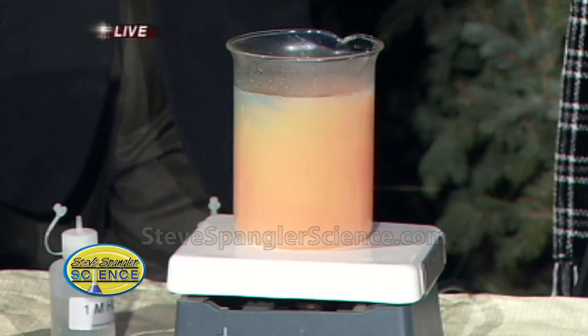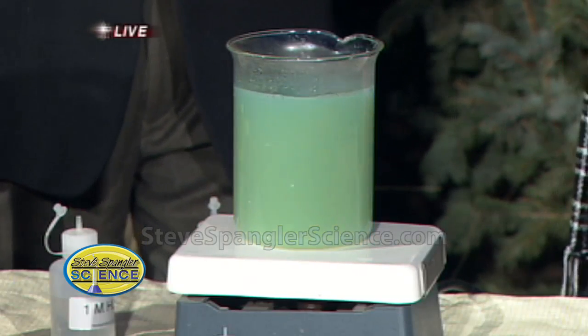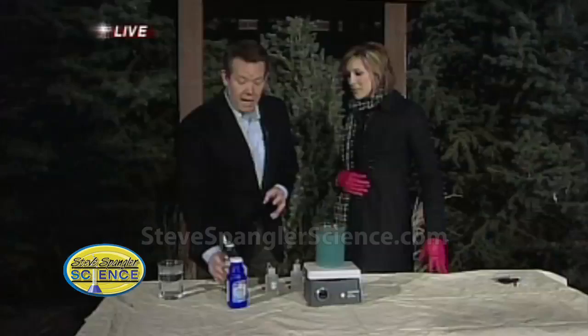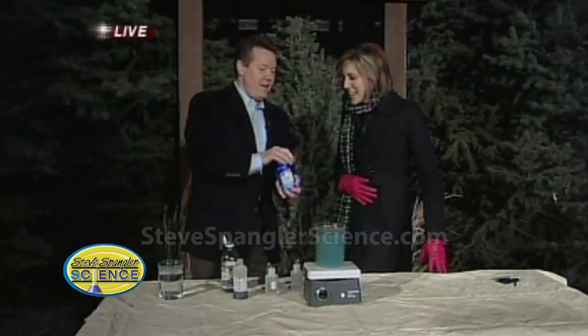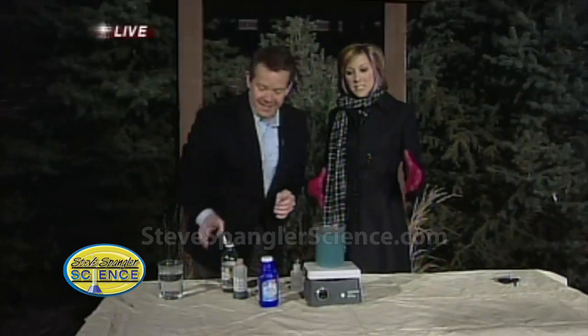And nobody lit their hair on fire, which is really nice. We like that. Isn't that nice? No screaming involved in this. And I fortunately didn't have to have an upset stomach in order to do this experiment. But if you need some, I have some extra for you. Fair enough? Thank you, Steve. Okay, sounds good. Really cool experiment. So you know exactly what's going on. I'm going to see it nicely.